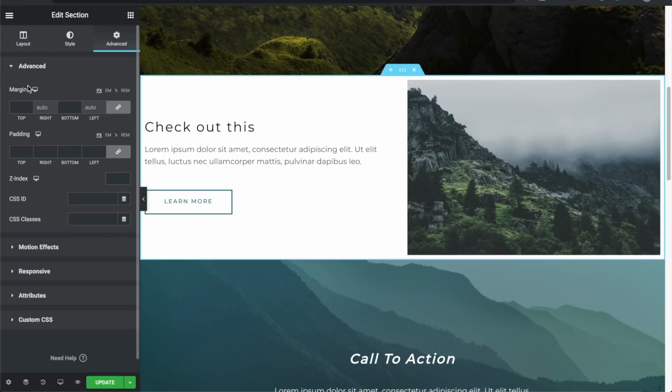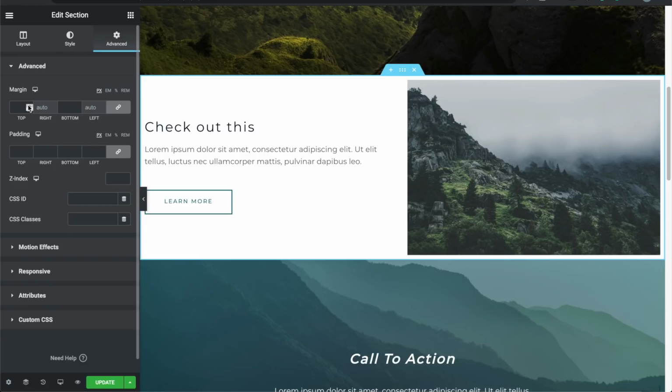And now you can see there's a thing called margin. So margin, think of this as pushing it away from whatever's next to it. Pretend you're standing in a crowd of people. Margin is like you literally pushing people outside, like you're trying to make a circle around you. For padding, it's more like inside. So think of you expanding into a circle. You're actually pushing people from the inside.